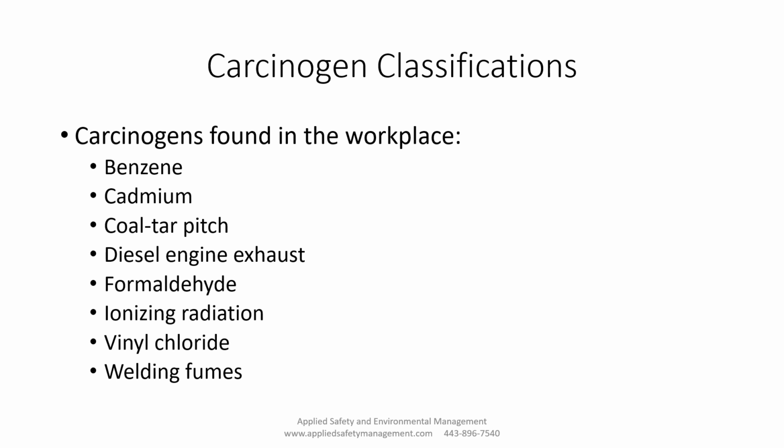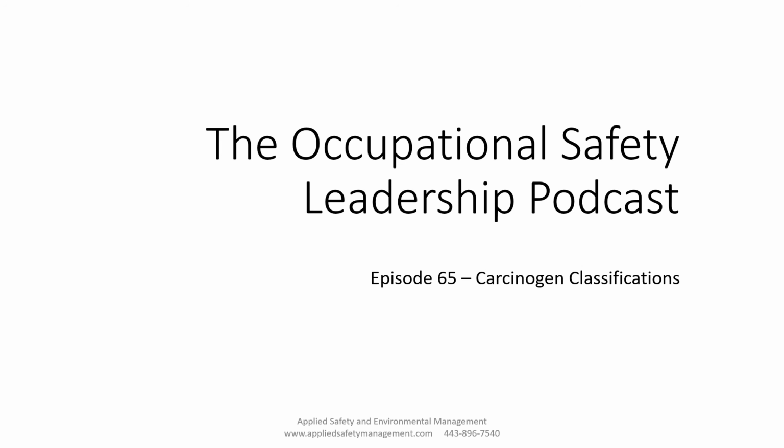And that is it for episode number 65, carcinogen classifications. Just nice, short, and sweet. I purposely did not cover the classifications of 3, 4, and 5, where they say we have enough data that we can tell you that this does not cause cancer. You do not have to have those on the SDS sheet. You only have to put on carcinogen info, and that was really the prime focus of today's podcast.